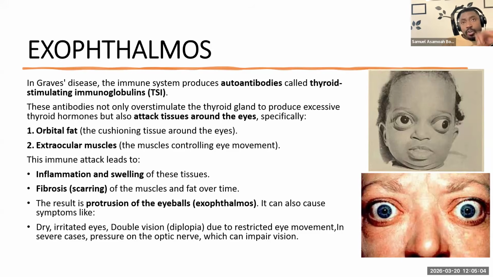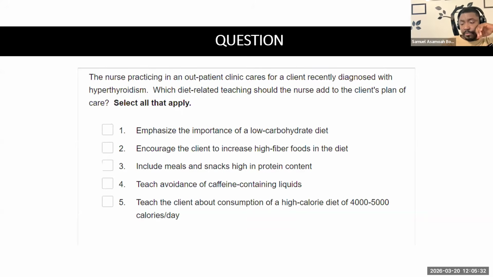Now, what I'm going to do is I'm going to test you. The wisdom and the trick in studying some of these things does not lie in learning the textbook type of signs and symptoms. No, it's learning the tricks. First, I thought I was just teaching people to go and write in class, but I realized that the trick is also applicable. If I can detect your sign and symptom and detect the illness, then it's good, right? It saves lives. It's not just about the exams. It makes you a useful member of the society. Let's try this question.